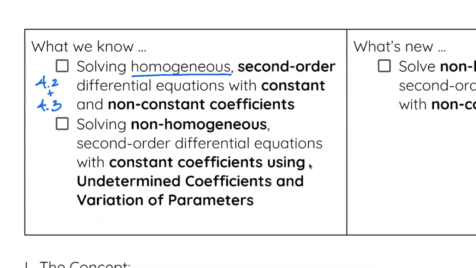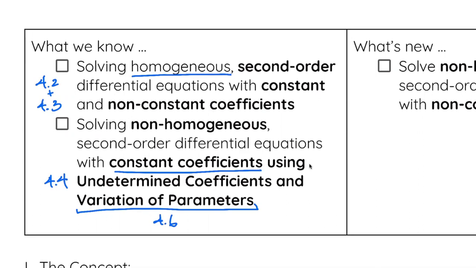And as we moved through chapter 4 this week, we took a look at non-homogeneous differential equations and focused mostly on the kind with constant coefficients. And we learned two methods, one with undetermined coefficients, which corresponds to 4.4. And we took a look at variation of parameters, which you can find in section 4.6. And so that's where we've been.